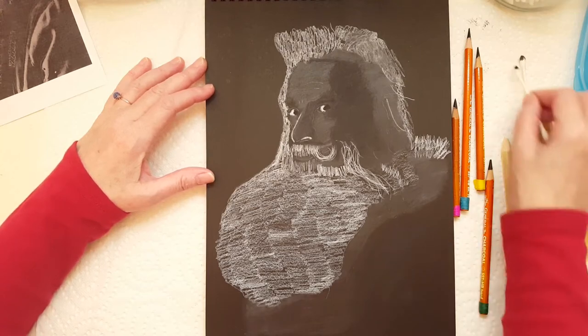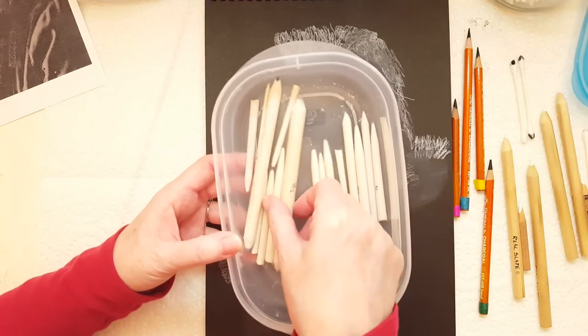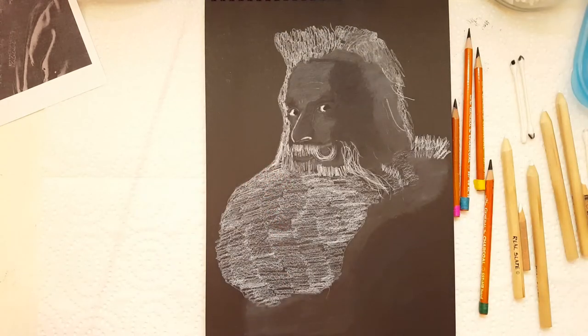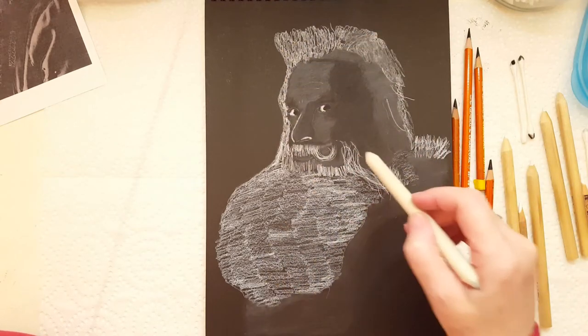Okay, now I've got my blending stumps for my whites, and I'm going to use the big blending stump here, and I'm going to go in and blend all of this white here. I'll time-lapse this part.